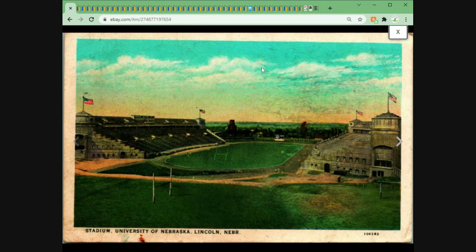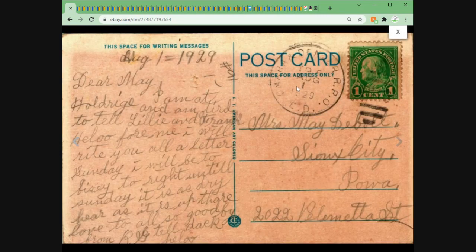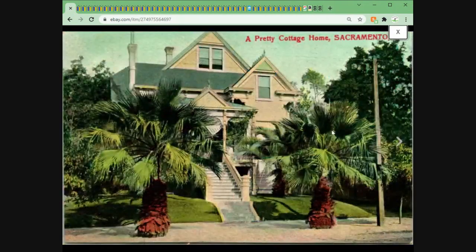This one, unlike the last one, does not have that textured border. What you see here is just ink and smudges and whatever. But this is a slick border, so it's a little bit earlier. We know that as well by the date right here, 1929. Someone was even nice to put it up here, 1929. Sometimes these postmarks can be something good too. I believe RPO has to do with like train station.